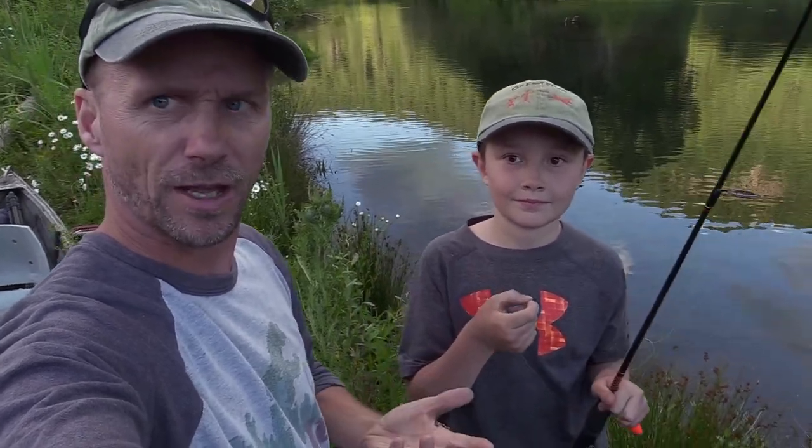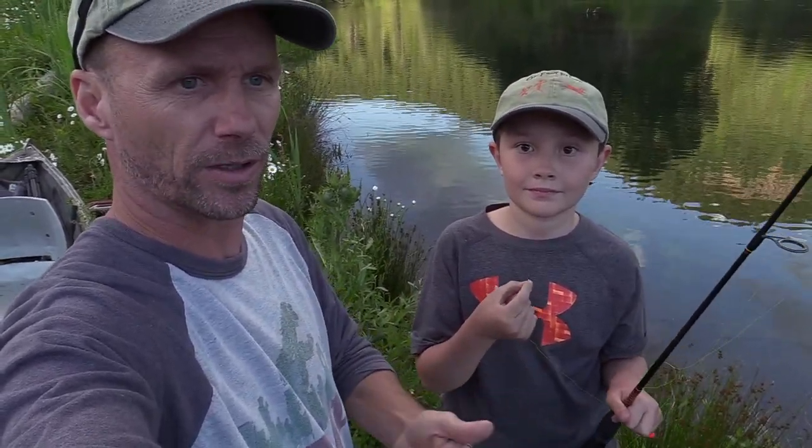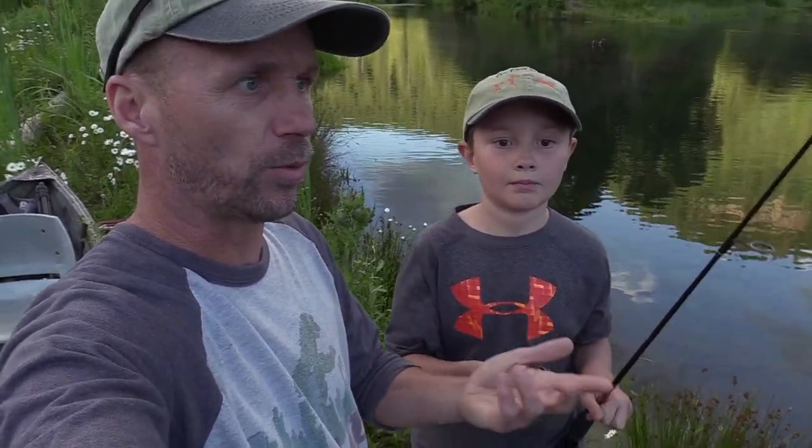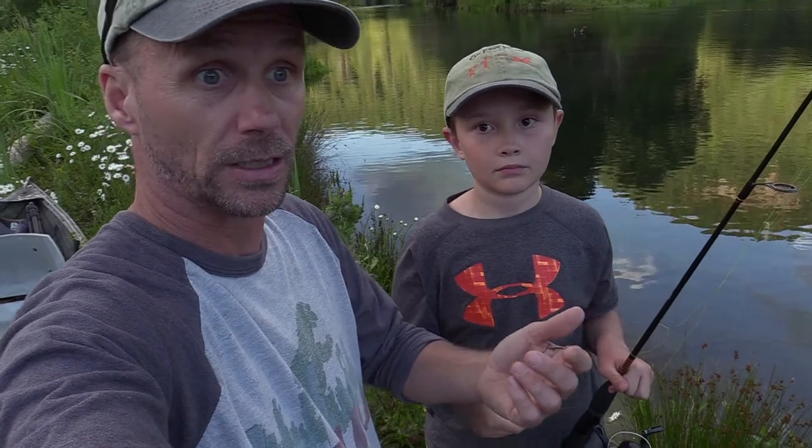So if you're trying to get into fly fishing and you're not really set up for it, and fly rods are expensive, you can always try this. It's a pretty cheap way to still use dry flies or wet flies, you know, sinkers.